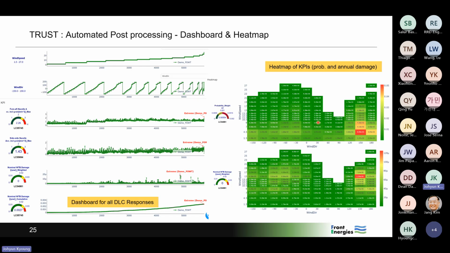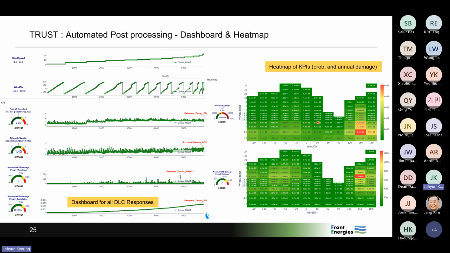So in this slide, you can see the total of more than 5,000 DLC cases, and how the damage or acceleration varies according to the environment condition. The extreme value is shown on the left-hand side as an indicator, so the engineer can easily decide whether this hull satisfies the design criteria or not.